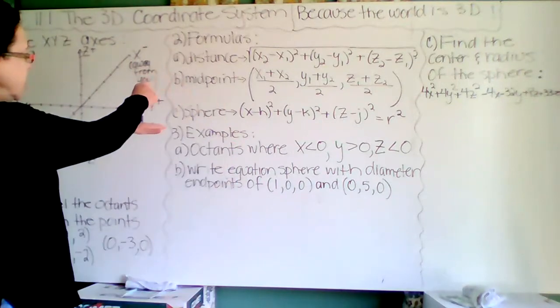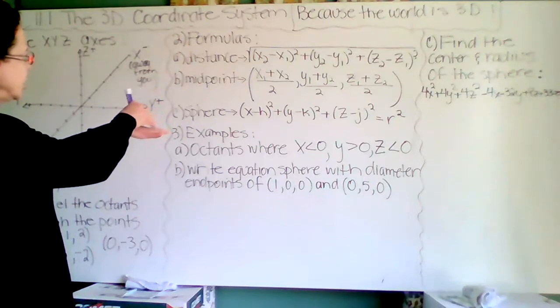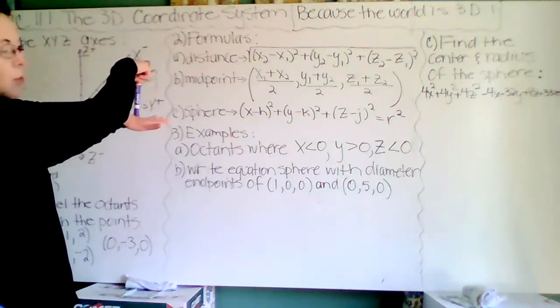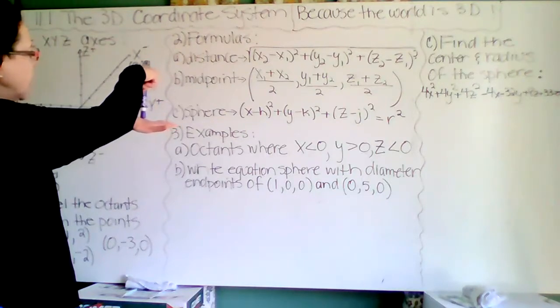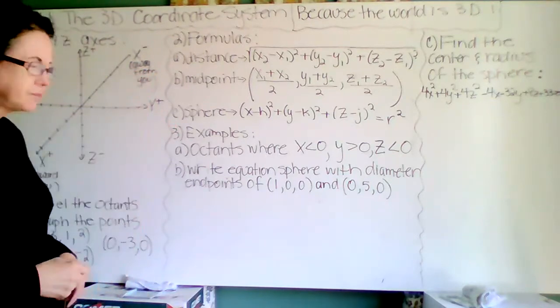This allows for one more dimension, right? A z-axis that goes through that plane at an origin 0, 0, 0, where positive z's are going upward and negative z's are going downward.